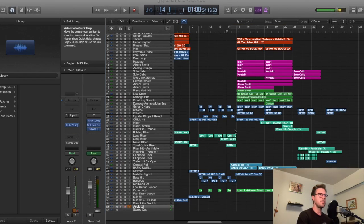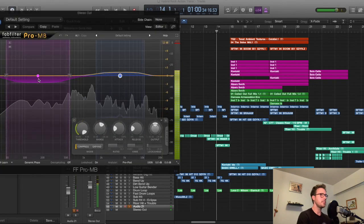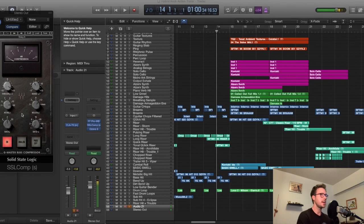As for the final mix, I kept things super simple. I just have a FabFilter Pro multiband compressor right off the top, which is managing my low end and boosting my high end ever so slightly. And I have an SSL bus compressor, which I have a slow attack on right now because I want those transients and those big hits to sort of smash through.